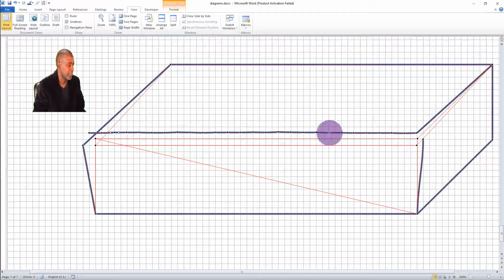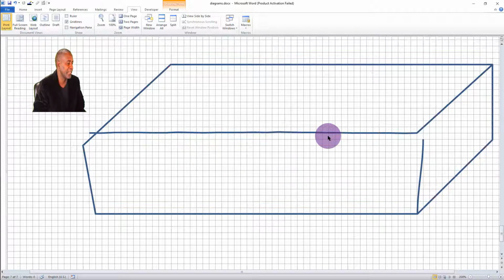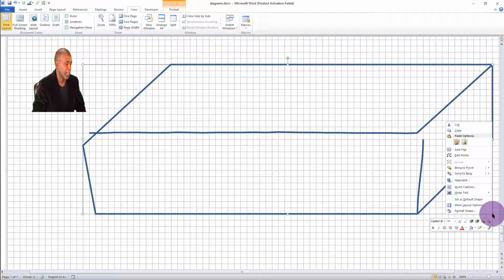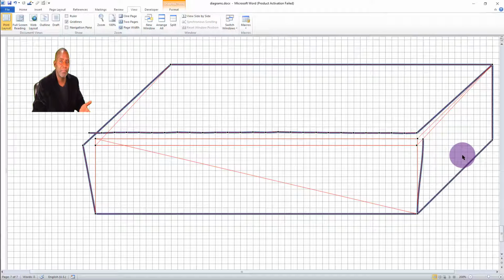So sometimes when you click along the line, you find that your points disappear suddenly. All you need to do is left click on the figure to bring back the round dots at the corners, right click, edit points, and they come back.